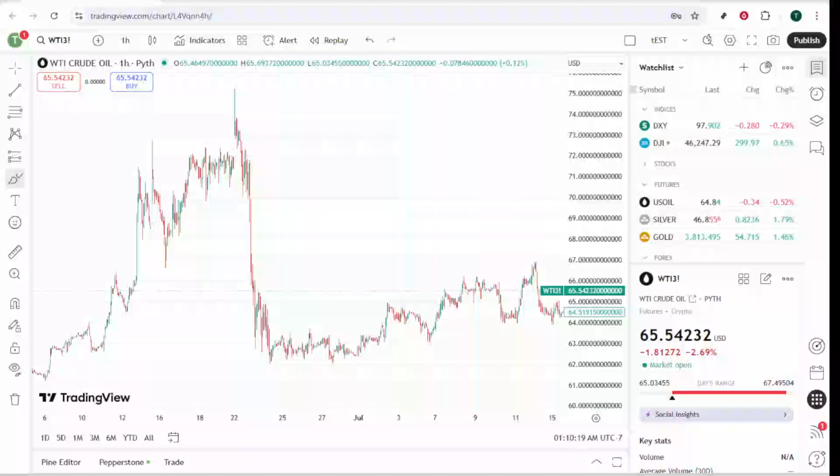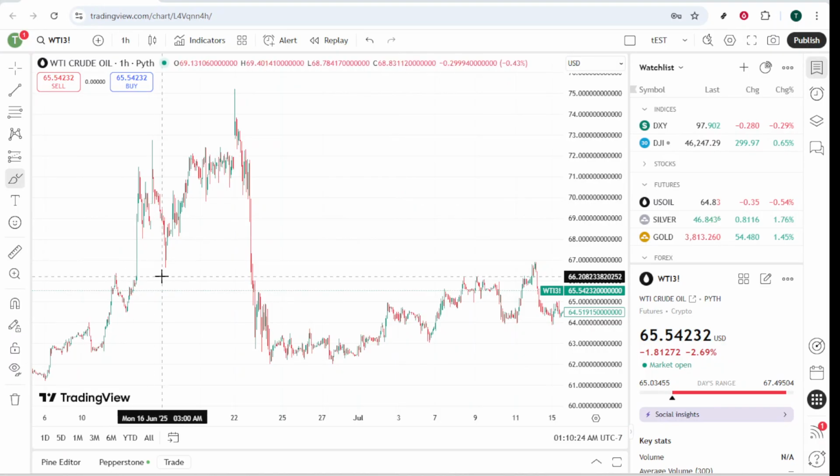In today's video, I'm going to teach you how to customize your shortcut drawing toolbar in TradingView. This handy feature allows you to maximize efficiency by placing your most frequently used tools just a click away. So, whether you're a seasoned trader or just getting started with charting, having your tools easily accessible can save you time and streamline your workflow.